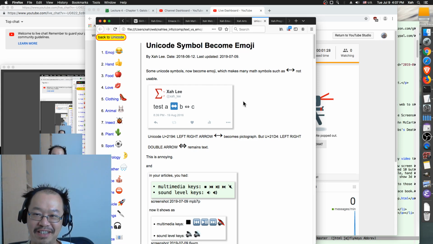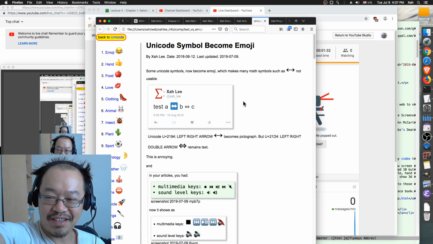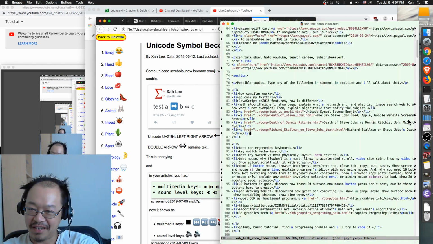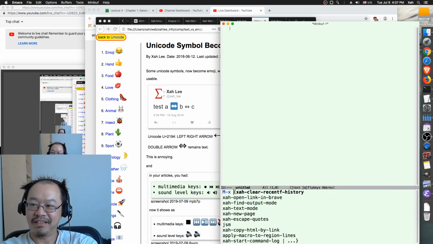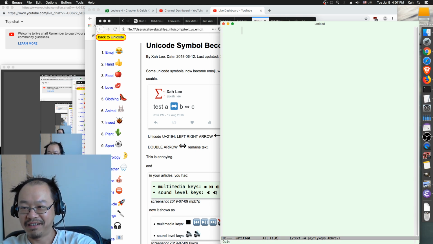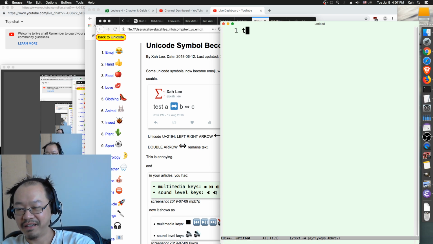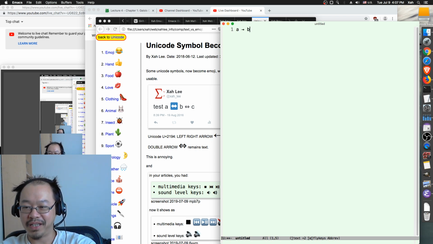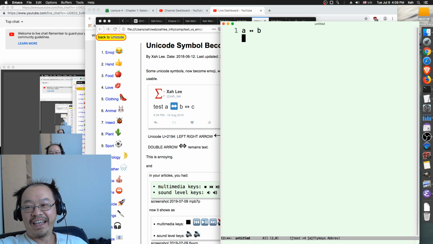So there is this problem with Unicode. In your writings, in mathematics, suppose you write A changes to B. Or let's say you write a double-headed arrow.